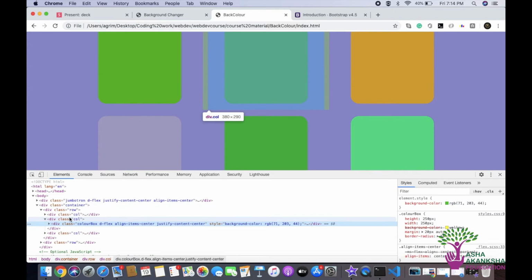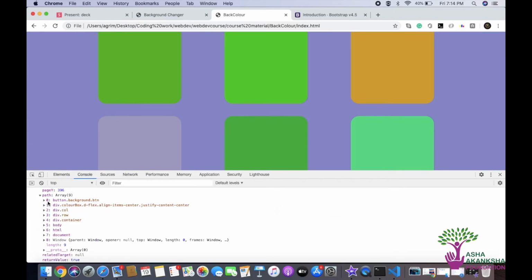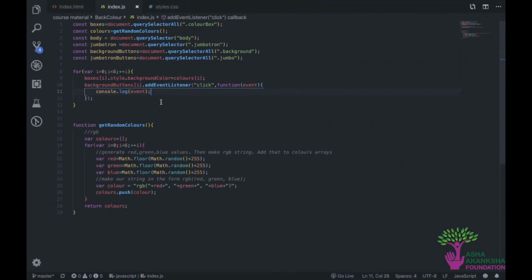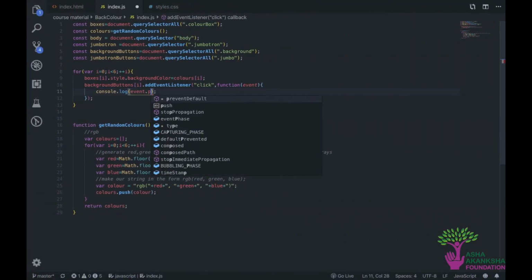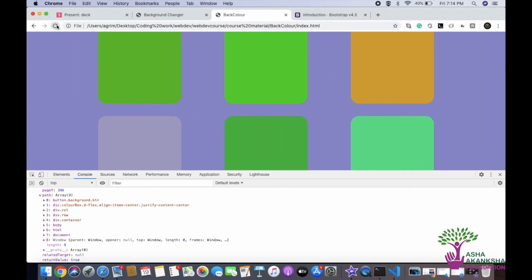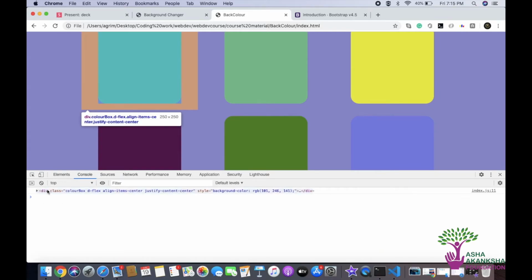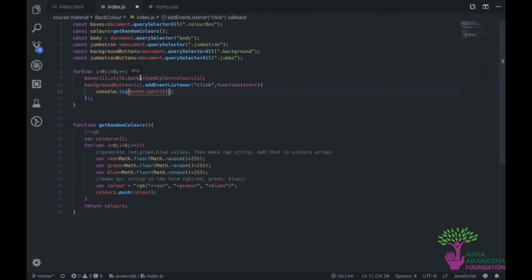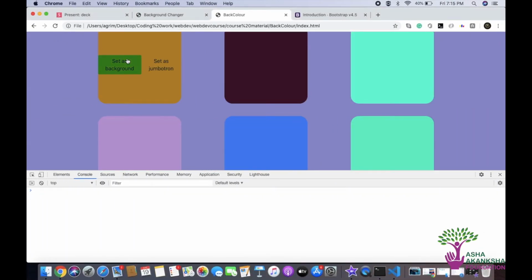So you can see that would always be referred to by path[1], right? First index of the path inside the event. So let's just log event.path[1]. Now again, if I refresh and I press this, I get this div right here, right? And of course, this is coming out to be pure HTML, but what we can do is console.dir. And now if I refresh, I click this, I get my color box here.